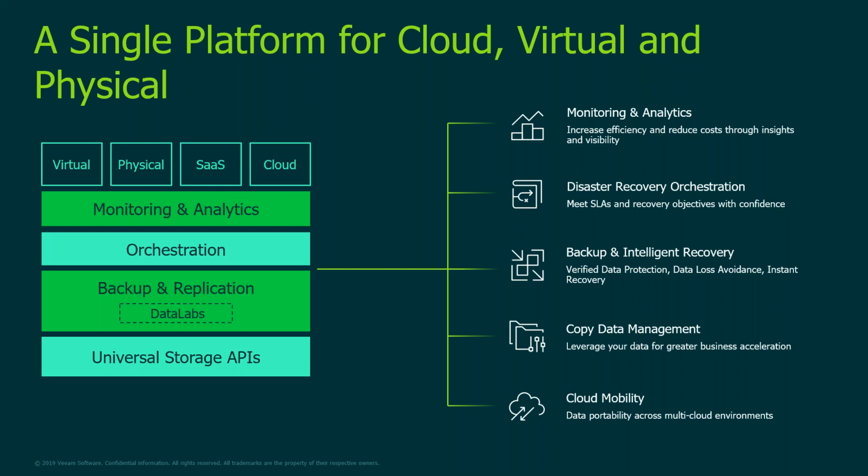But our focus hasn't changed over the course of our company history. Backup is still the core of what we do, and that visibility across physical, virtual, cloud, and software as a service applications, we know is important to you. You want to be able to understand where your data lies, and the orchestration behind that is also important as well. The Veeam Availability Platform is a solution to help you manage your data from policy-based behavior, make it smarter, help it to be self-governing, and ensure that it's available across any application or across any cloud infrastructure.